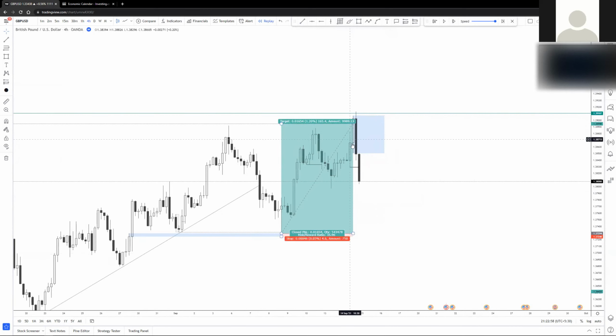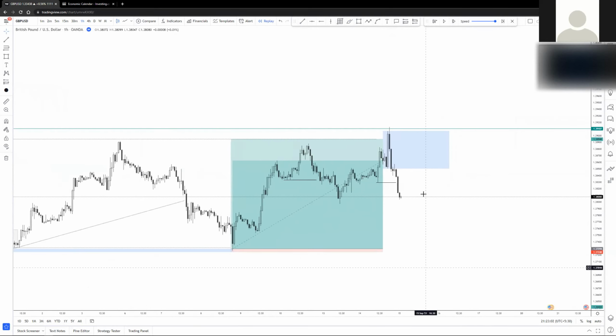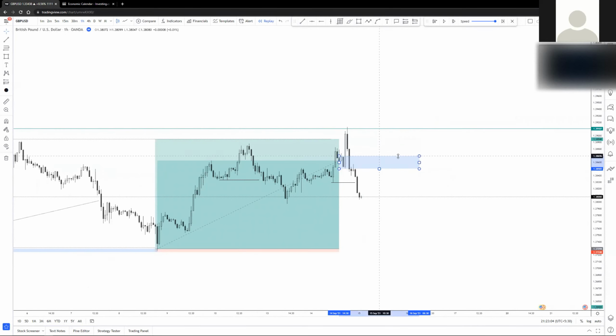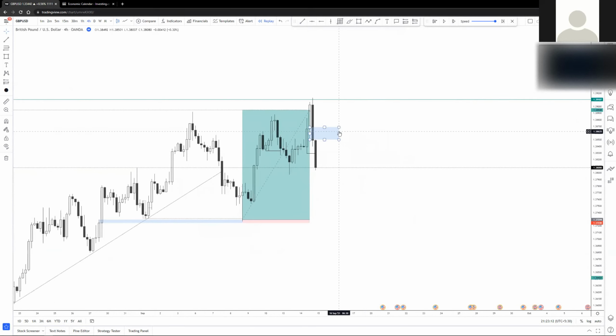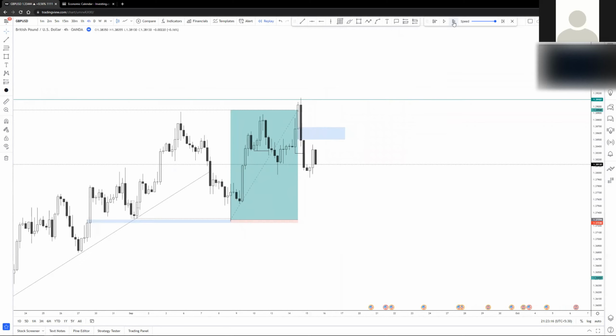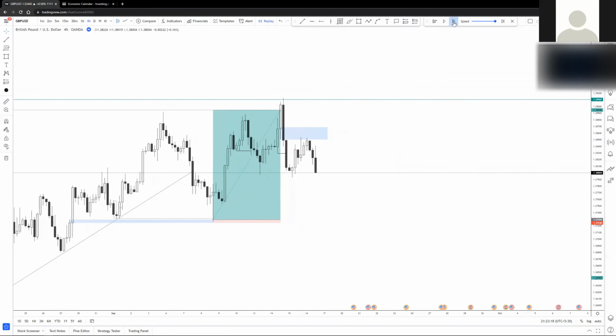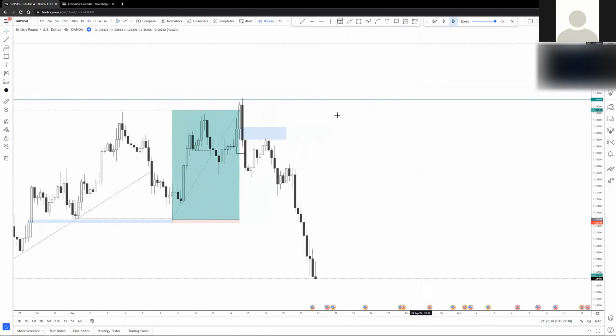So a higher time frame order block is a lower time frame breaker block. On the one hour, you have this little breaker right there, so you can have that marked out. And then what can you do if you missed it here? You can expect retracements, and then a drop. It comes down.